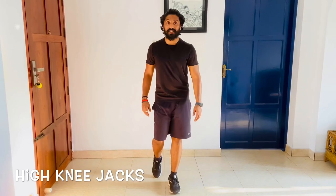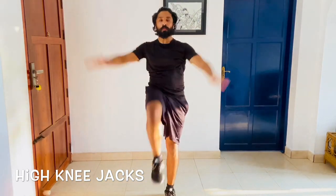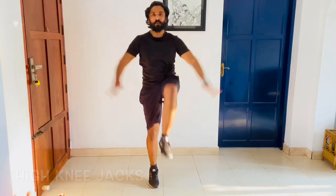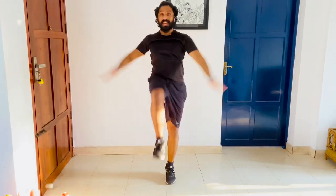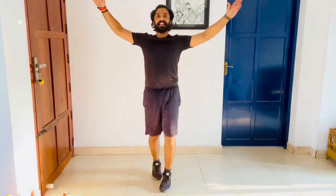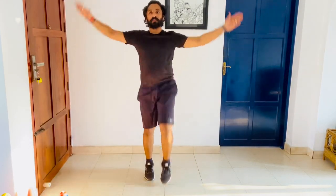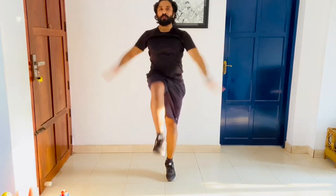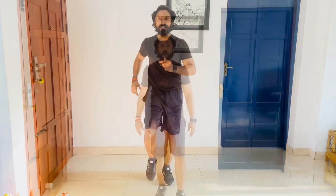Now on to the high knee jacks again. From a direct position, you just bring it up, up, 2. Knee at 90, 3, abs pull in, 4, with a smile, 5, sorry, 6, 7, 8, 9, 10, 11, 12, 13, two more, 14, 15. Keep marching.